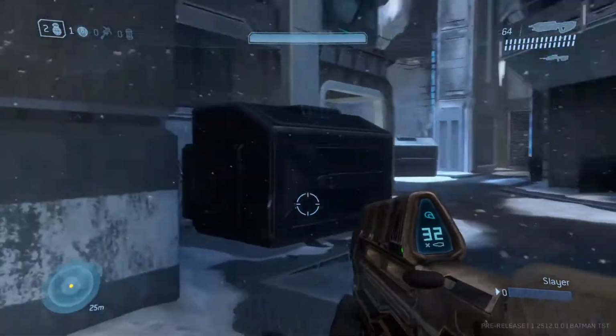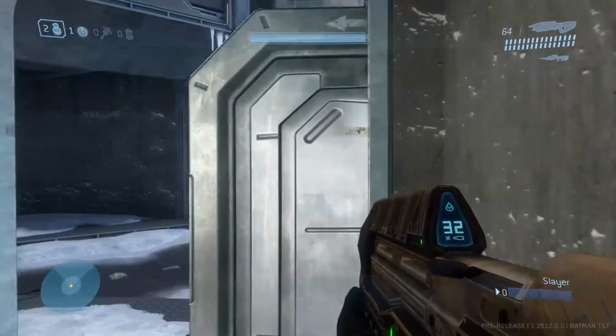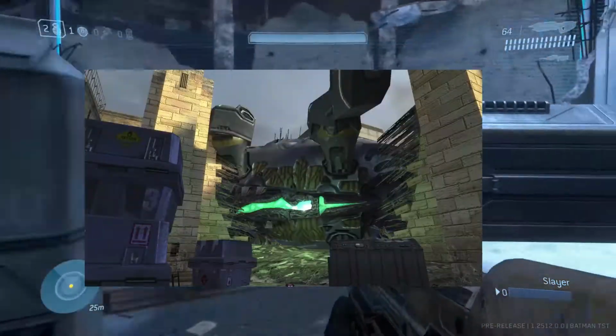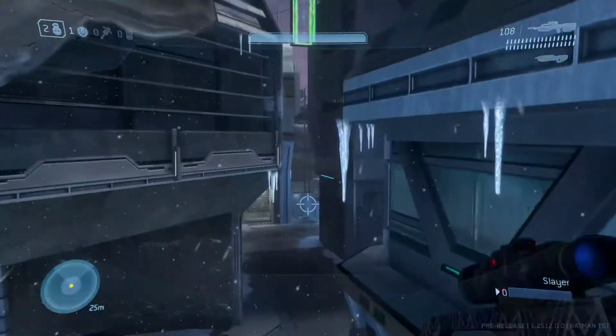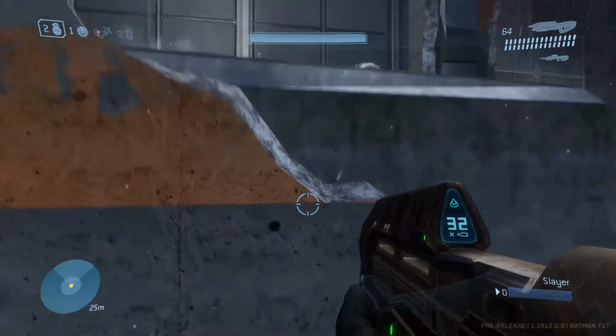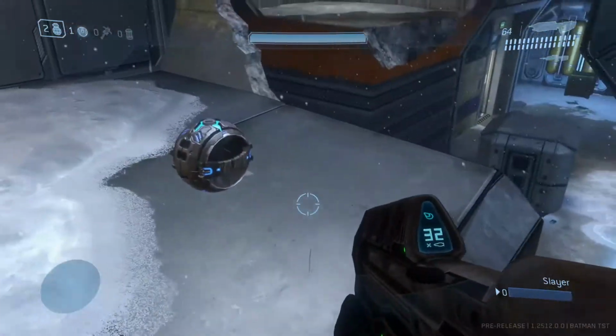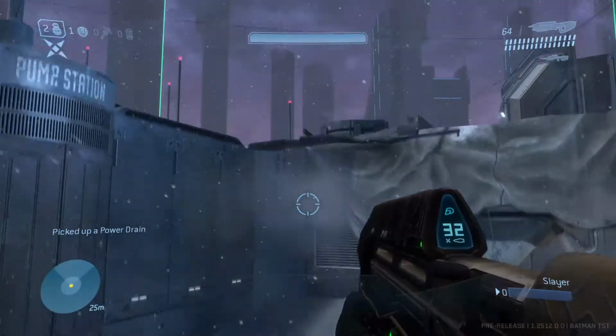So I'm just kind of running around the map, taking a look at all the different spots that are familiar. This is where it looked like a crashed Scarab in the original. Looks like we have a force field now, so we can't get through it. One thing I do love about this map is that you can shoot the ice off of it. In between the old Scarab and the old med tent, you have the first equipment, which is the power drain.